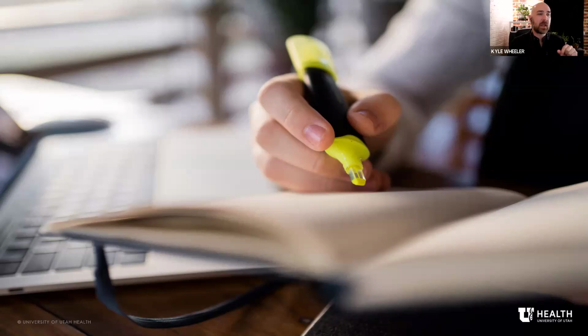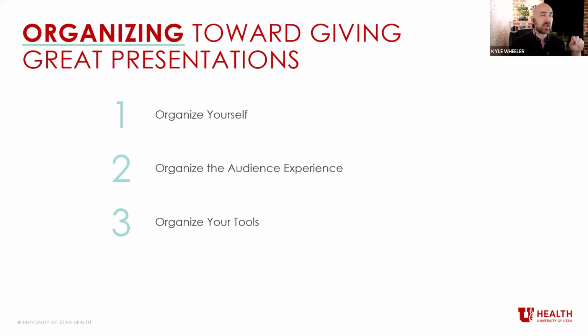I want to glean from that story just a theme that we'll use today to talk about giving presentations, and that is the idea of organization. And we'll use that as kind of a uniting theme for the presentation today. And I really want to use three pillars to really distill down this idea of organizing towards giving a great presentation.